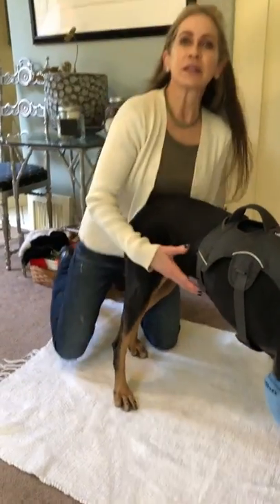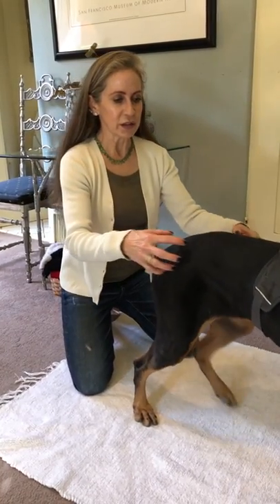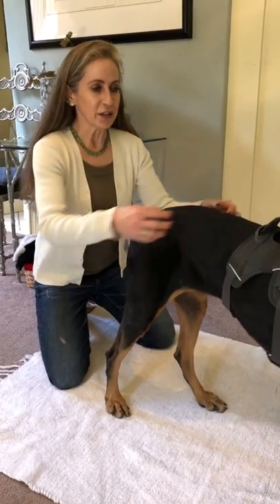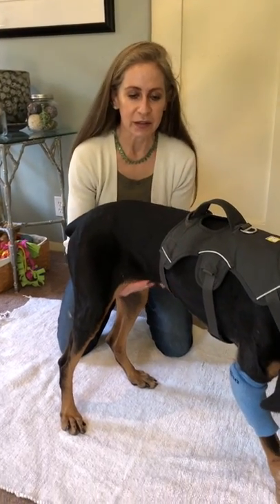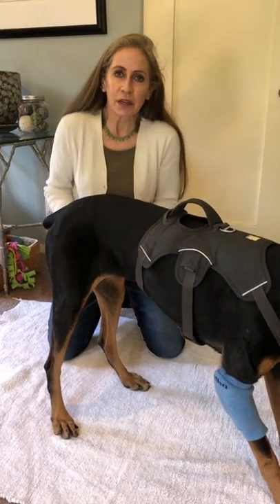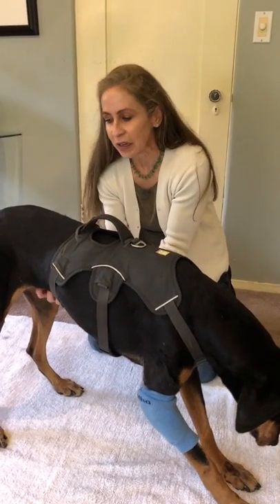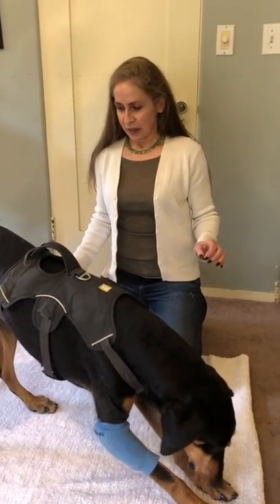One of the exercises we do to help strengthen the hind limbs is called goosing. What happens when these dogs start to sink down is you want to kind of tickle them under their belly to get their back to go back up again. That's been really effective with Chelsea — whenever I see her sinking as she's trying to manipulate her body or move around the house, I tickle her belly a little bit. All it takes is just a real gentle touch here to pick the rear end up. She can stand for a while, but eventually she'll start sinking, and when she does, just tickle their tummy and get them to go back up again — that's an exercise we call goosing.